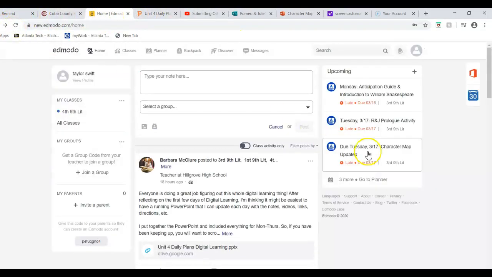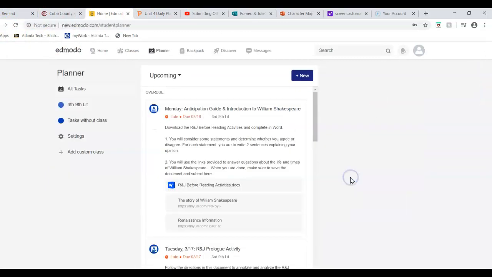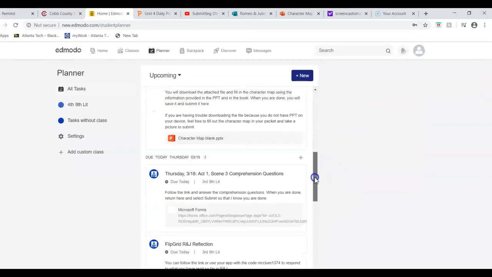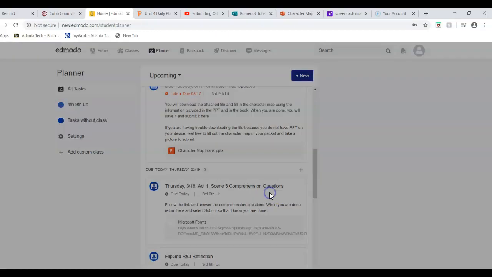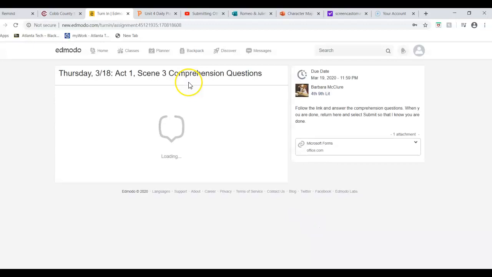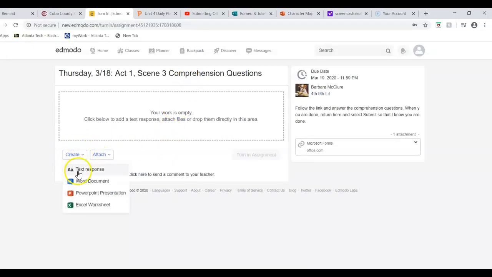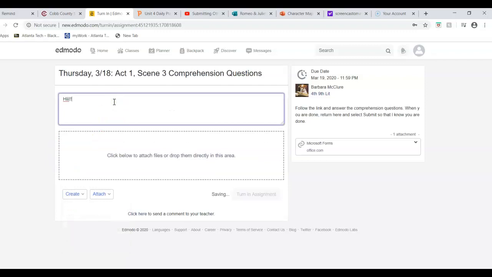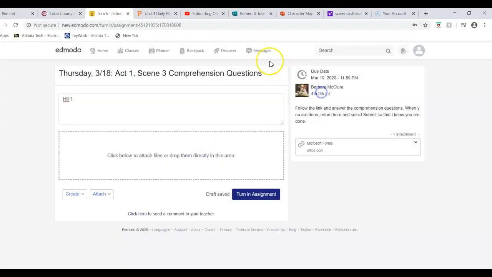Oops. The student hasn't done any assignments because they are pretend. Okay. You click the assignment, you click open assignment, and then it says create, so you can do a text response, hi, and then you can turn in. The reason I'm asking you to do that is because it helps you and me to keep track of what assignments you've done. Because we're not entering anything into Synergy right now, when we get back, it might be confusing if everything's not in one place. So I want you to continue to just be like, okay, check, done, turn in assignment. Okay, and then you turn in, and that's it.